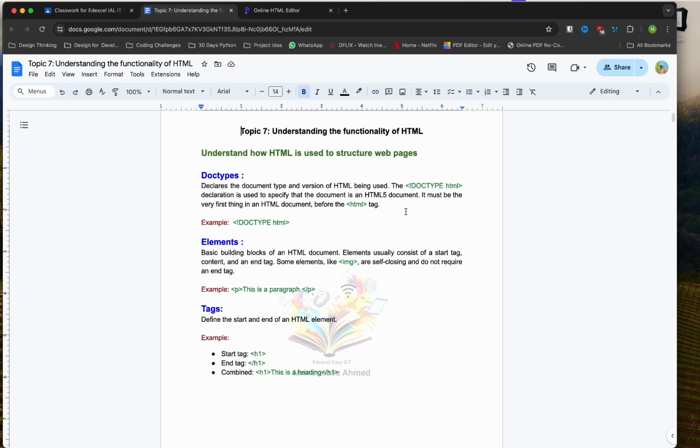So HTML is not considered a programming language. HTML is actually used to structure something. That's it, nothing else, just to structure something. So if I give you an example of a calculator, just 1 minute.